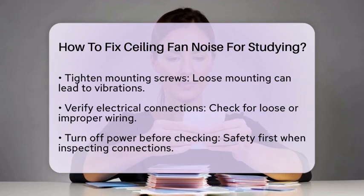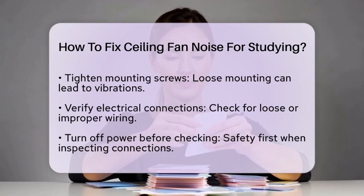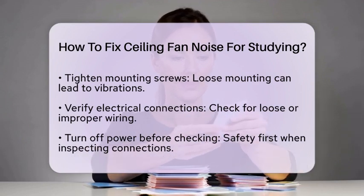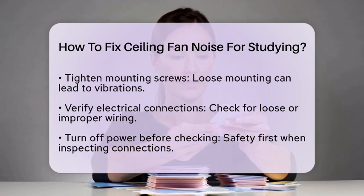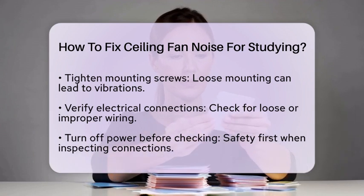Next, verify the electrical connections. Humming or buzzing noises can come from loose or improper connections. Always turn off the power before checking wiring connections for security and correctness. If you are unsure, it is best to consult a professional electrician.